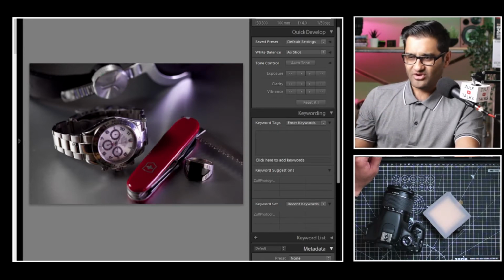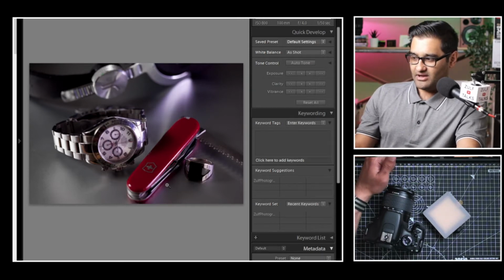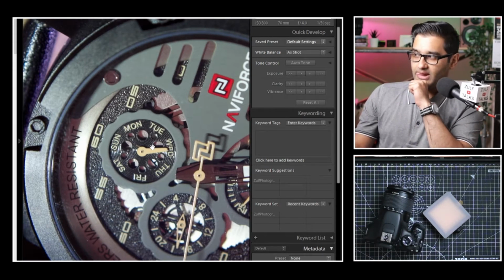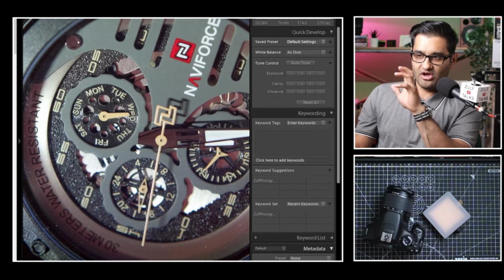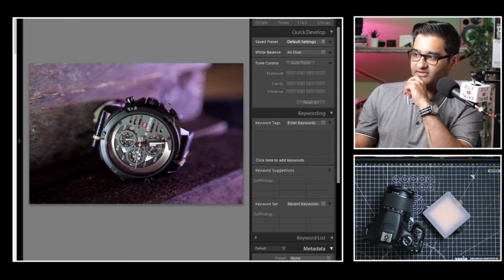So what makes a great photo? Well, nothing really, more of practicing, trying different things, seeing what works and how you can make it look a lot better. So let's have a look at some other examples. What else have we got here? We progressed that onto additional shoots where we looked at trying to get it as sharp as possible. So what do you do to get it as sharp as possible? Well, you need loads of light, you need a high f number aperture, which allows more detail to be shown in the photograph with less blurring, and that was f4 and 70mm.